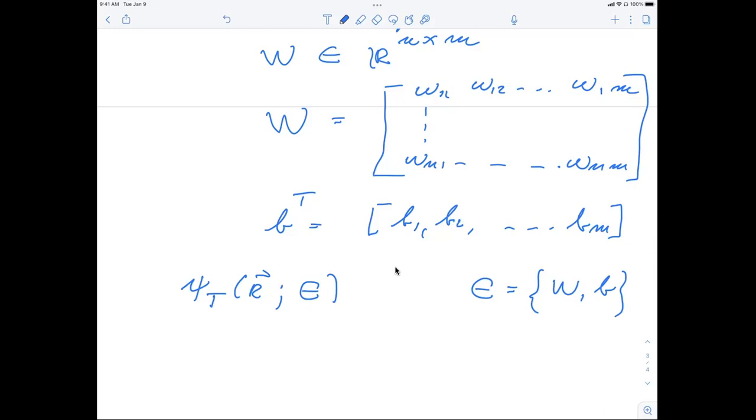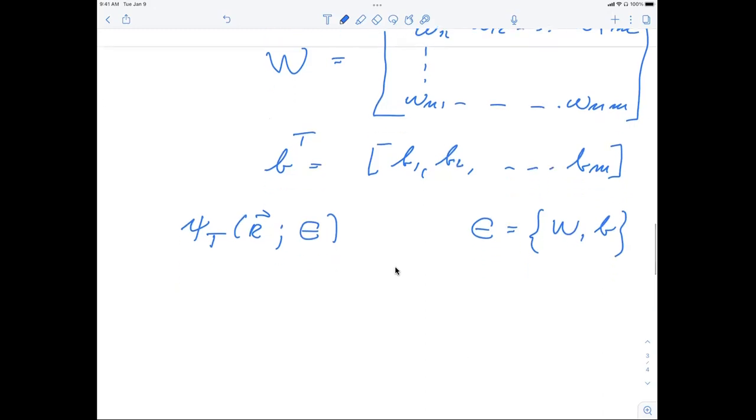So sometimes I'm going to be a little bit sloppy with vector signs, and hope you can forgive me for that. Now we are going to replace the wave function with a Boltzmann probability distribution. This is the simplest approach we can make. So what happens now is that this is going to be given by a distribution where we will have a function which depends on r and these parameters theta.